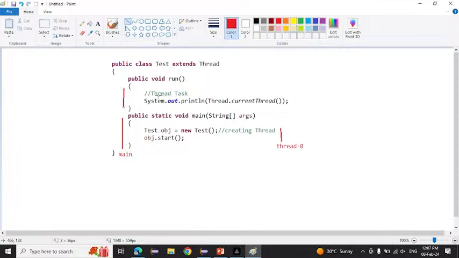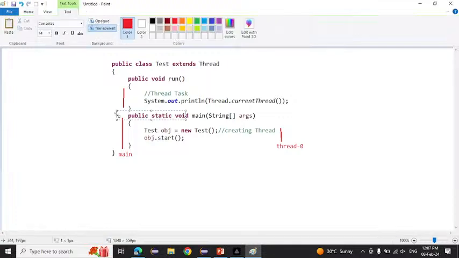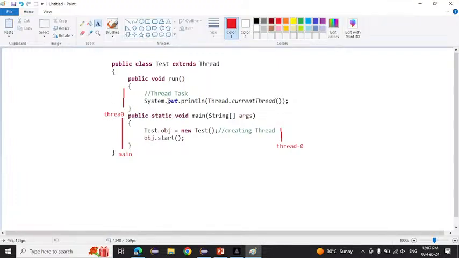Okay, and now inside the run method, what are we doing? Object.start means object is our Thread-0, and we are starting this thread. Whenever we start our thread, it will execute this run method. See here, which thread will be working here? That is Thread-0. Thread-0 is working inside our run method, executing whatever tasks are inside the run method. So this is how our thread will be executed.